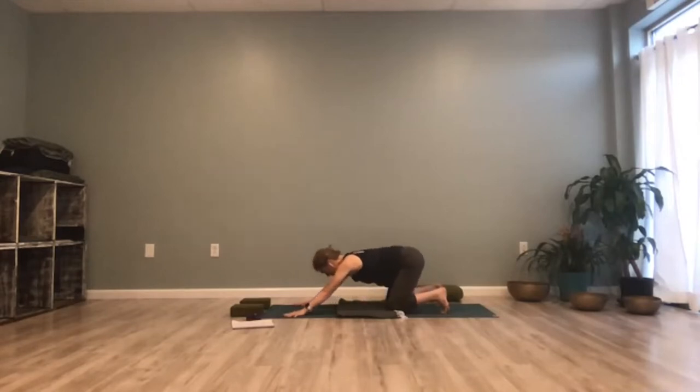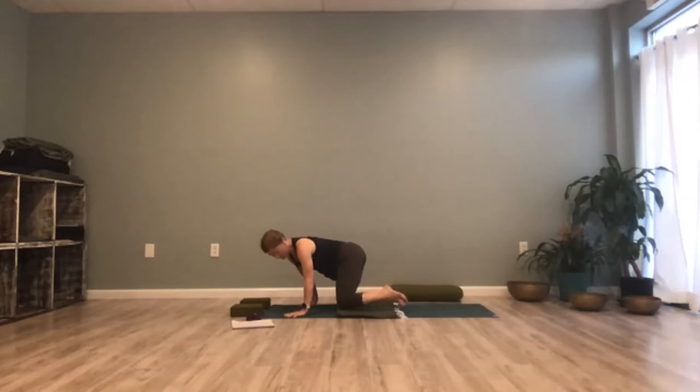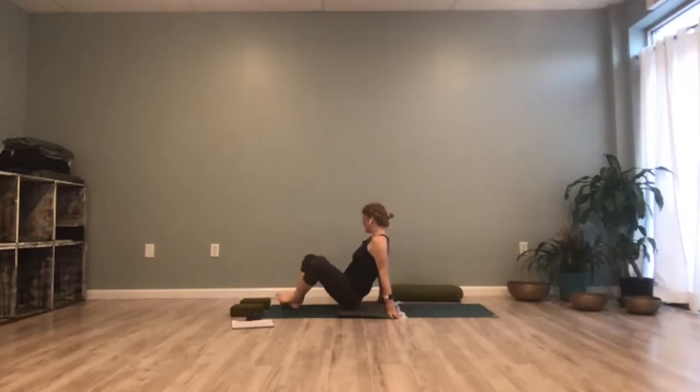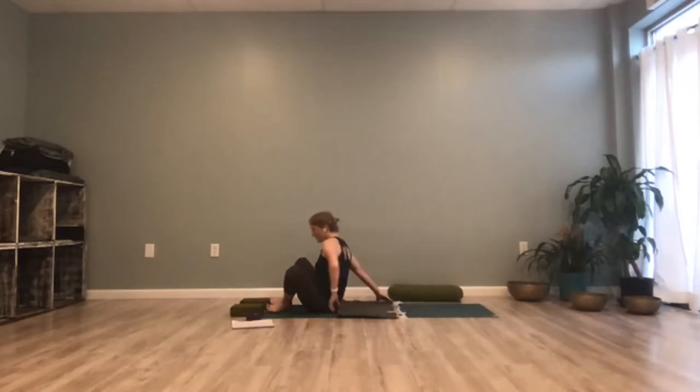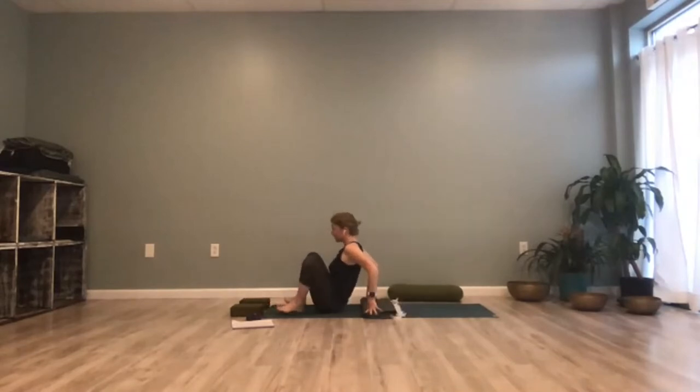Okay, inhale, come up through table, and we're going to come around for that Marichiyasana twist that I demonstrated earlier. So you're going to swing your legs out to the side, rock your hips up the opposite way, and then just swing your legs around in front of your body. So you might opt to sit up on the edge of a blanket. That's what I typically like to do.